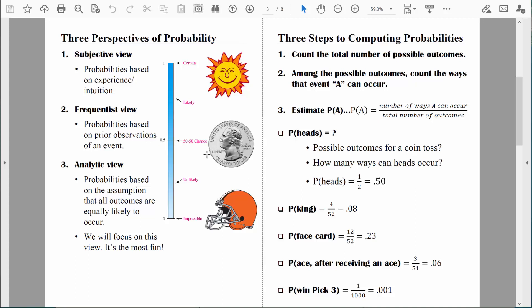I hope that you're seeing that seems like a lot of work when there's another alternative way to do it that makes a lot of sense. And it's that analytic view of probability that is the alternative that makes a lot of sense. And that's because coins are manufactured so that they're essentially equally weighted, so that they're just as likely to come up heads as they are tails. In other words, all outcomes, heads or tails, are equally likely to occur. Well, if all outcomes are equally likely to occur, and in this case, there are actually just two outcomes overall, then the probability of any one outcome must be one half or 0.50 or 50%. So in this case, we can just make a reasonable assumption about that coin, that both sides are equally likely to come up. And then very easily, we can figure out that the probability of flipping that coin and having it turn out heads is 0.50 or 50%. So I hope you agree with me that the analytic view is much more fun than the other two. And that's the view that we're going to focus on in the remaining lectures on probability.